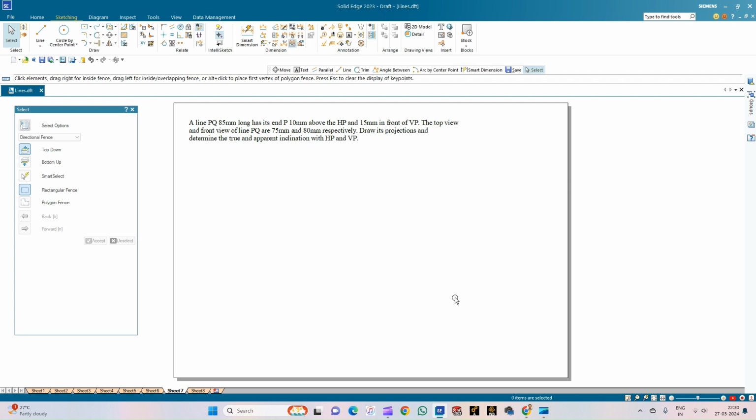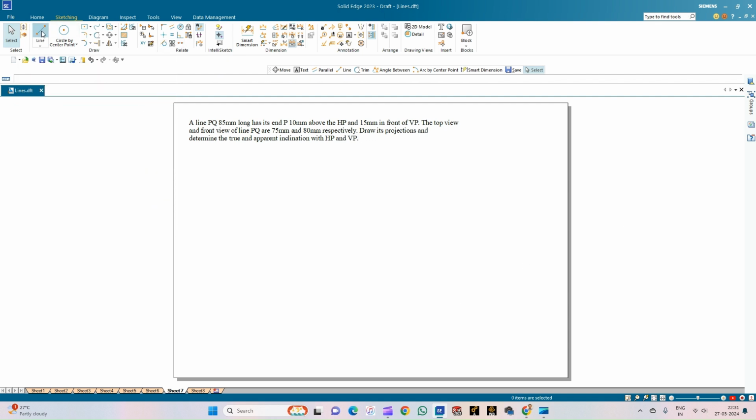However, we haven't been given the details of the apparent inclinations or the true inclinations. So here the true length is given and the apparent length in both the planes is given. Keeping this data, we need to measure the true inclination and also the apparent inclinations with respect to HP and VP. So we'll see how to solve this problem.